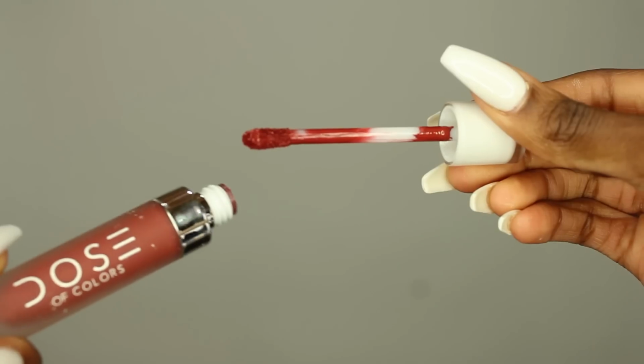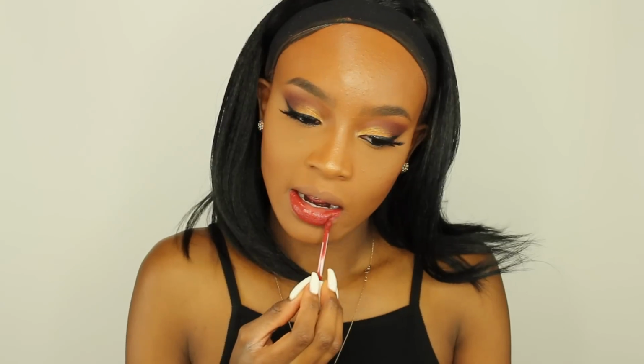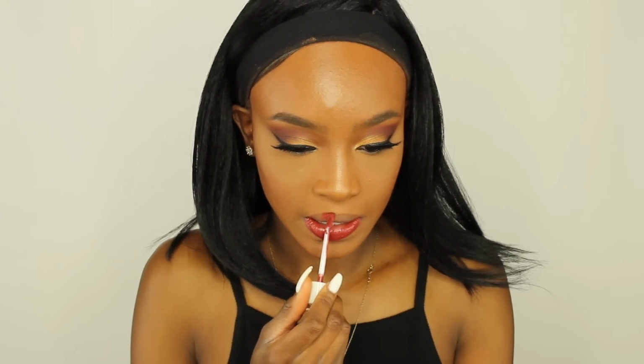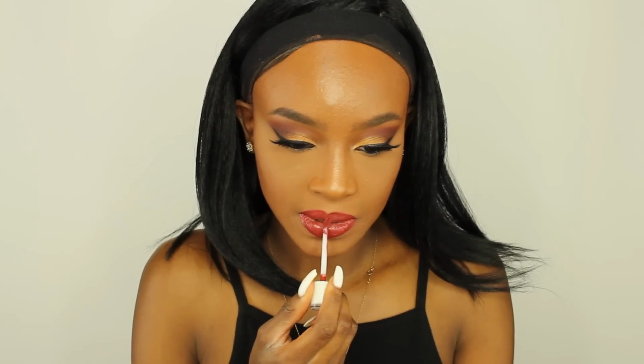So I'm going to go in with the color Brick from Dose of Colors. So this is my first time using this Dose of Colors color. I really do like it. The applicator makes the lipstick so easy to apply, and the pigment is awesome. Like, I don't have trouble with the lipstick being streaky or anything like that, and this formula lasts me all day long. So I absolutely love this. So now I'm going to take the Anastasia lip gloss in the color Black Cherry, and I'm going to go over that.